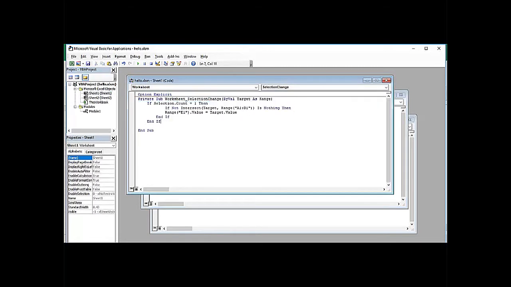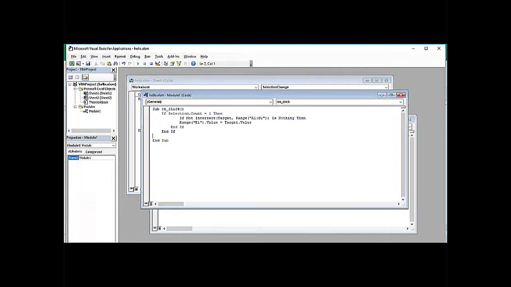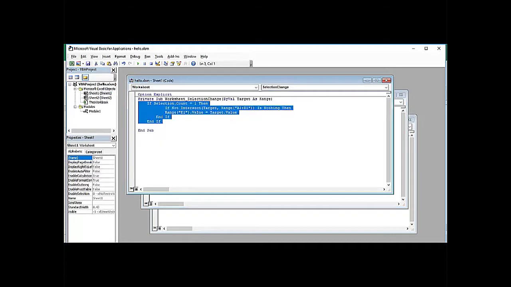In sheet 1 I have already written the code, right? So I'm just going to copy it and put it in this section. When I look at this coding, I see that Target is the input of this particular predefined function.